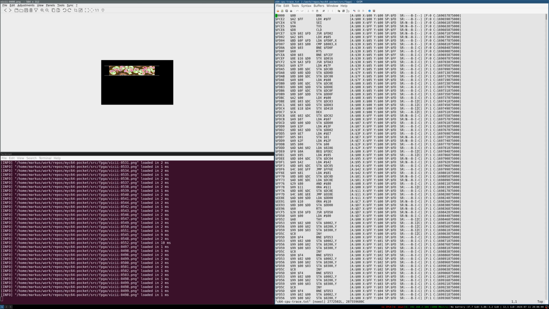So this contains basically a, I don't know what to call it, a disassembly trace. So the leftmost column is the address where the instruction is fetched from.